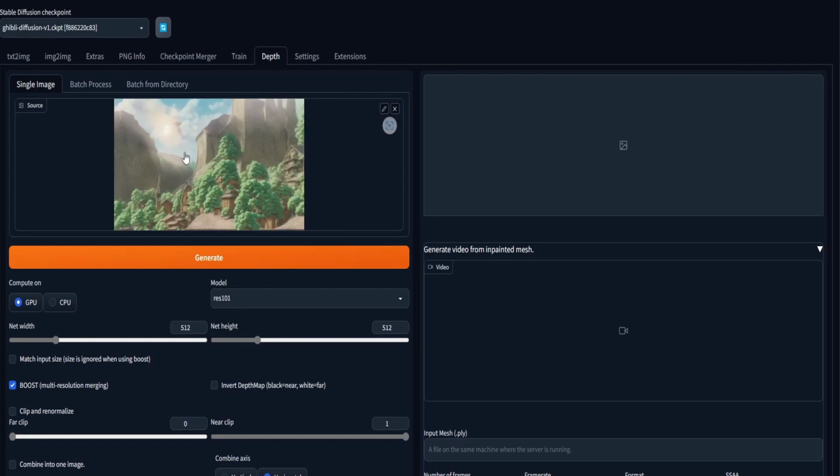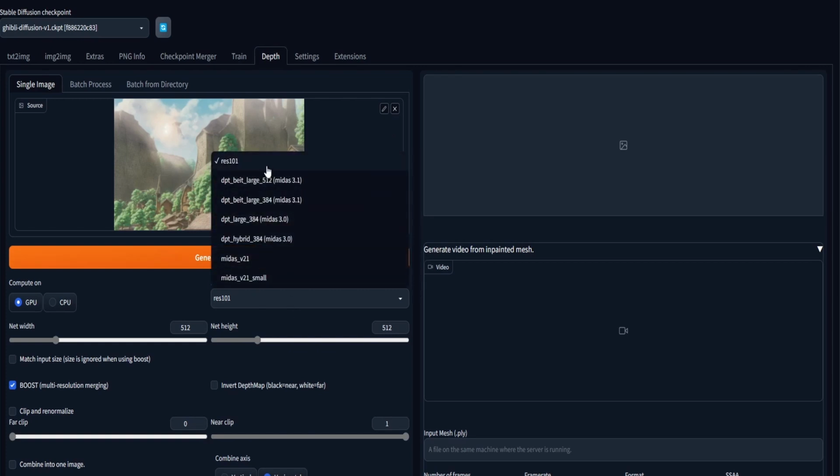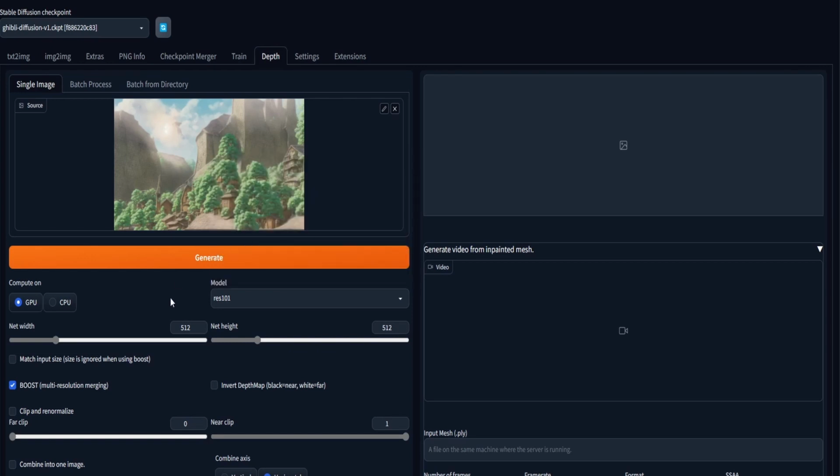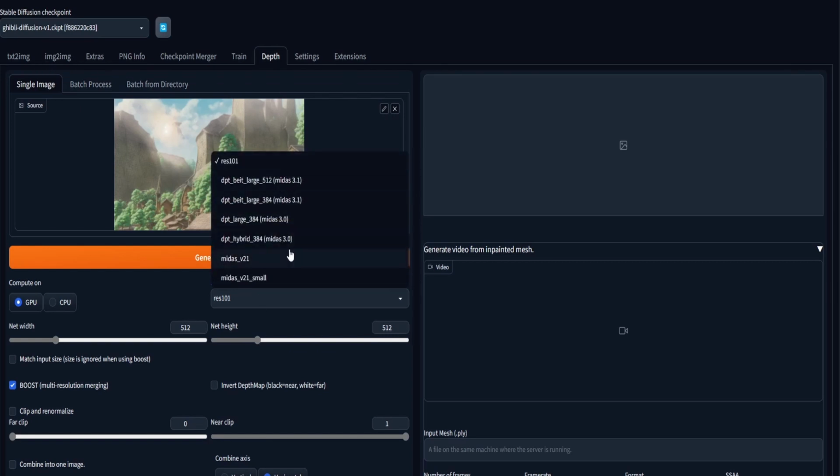And I really like how this image turned out. I upped the noise factor, and I lowered the amount of models that I was using, and decided that I wanted to go with a really fantasy setting and not rely on the base image so much. And I'm going to use the Res101 model and compare it with the MiDaS, but the Res101 model is what I personally found to be the best compatible model with the Ghibli diffusion and Blender. But you can choose each one of these and decide which one you like the most.